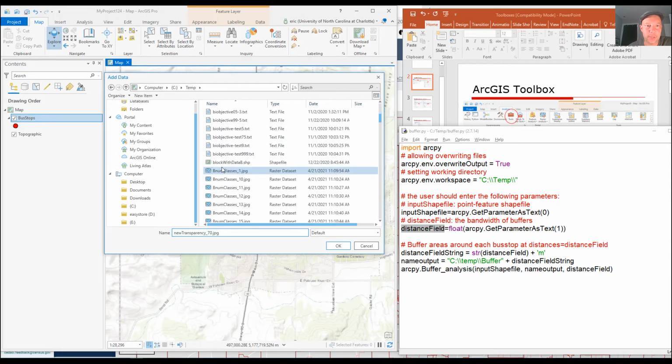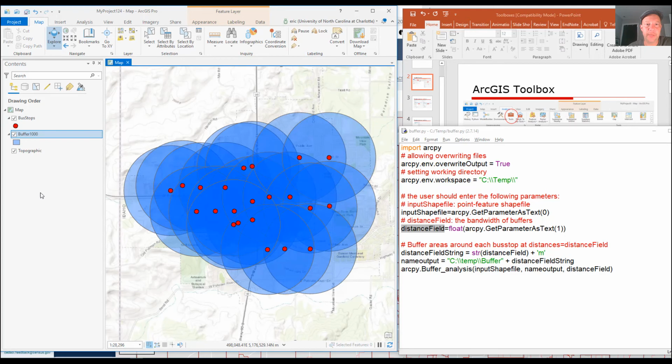So let's go and check this out. Buffer, C:\temp buffer distance string. I want to refresh this. Buffer 1000 created at 8 p.m. That's right. And we can see all the buffers have been created.